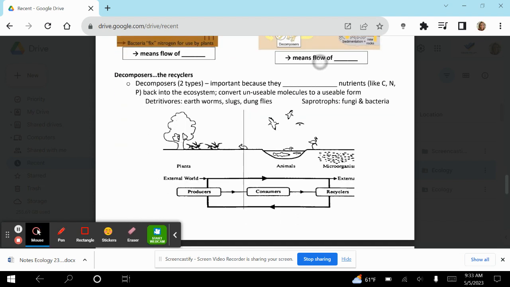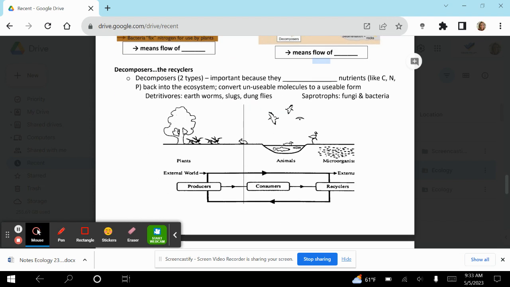Since we've been mentioning decomposers here and how they relate to these cycles, it's important to note that decomposers like bacteria and fungi, they are very important to ecosystems because they recycle nutrients. And what we mean by that is they can take the carbon, hydrogen, and oxygen and nitrogen that is in our plants and animals. So I'm just going to put, here's the elements that are tied up in those molecules and organisms. And when they consume or eat these dead organisms, they're going to take these atoms and put them in a usable form.